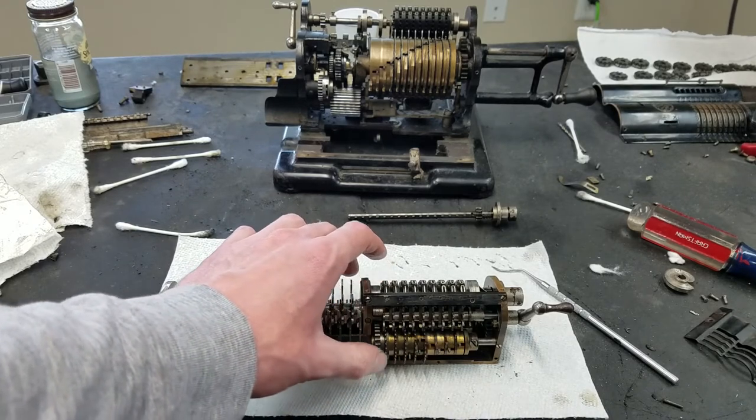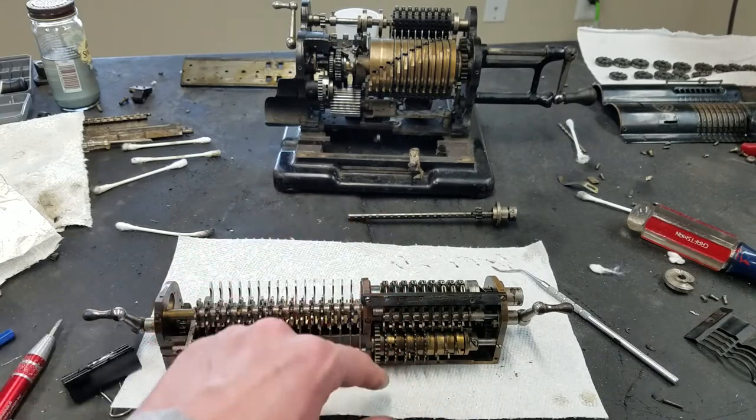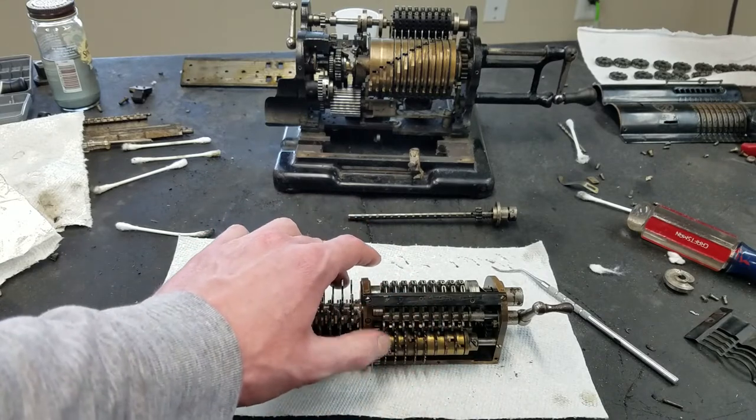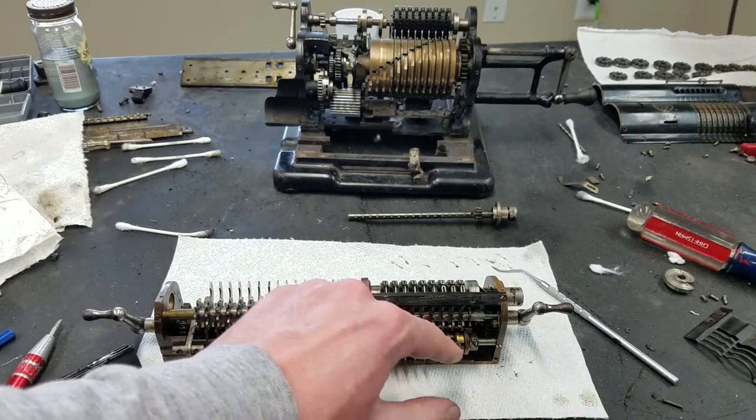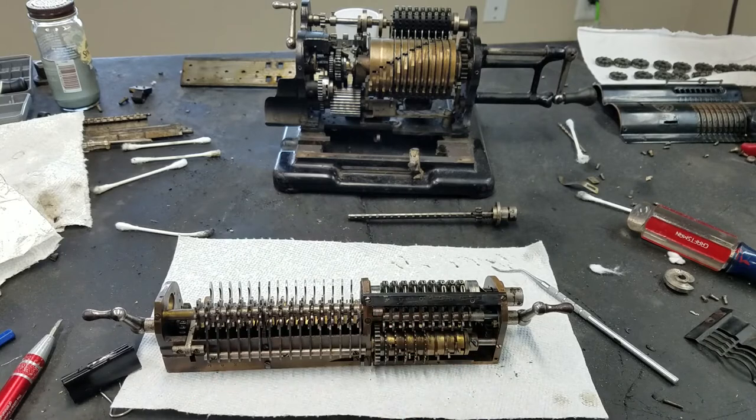So you can see whichever way I turn this, it drags these in such a way that it always makes the rest of the helix. If I turn it that way, then these all fall in line to form the rest of that helix. If I turn it this way, then they all fall in line to form the rest of the bottom helix. This sort of inefficiency there. And Monroe had that same principle in the models, at least models D through, I think it had in the K as well. Except those were much larger than this.